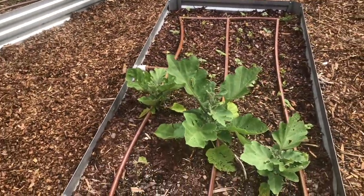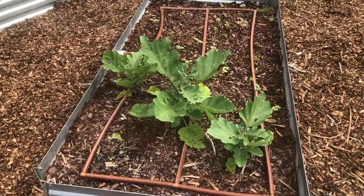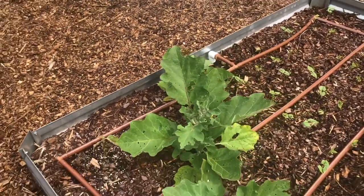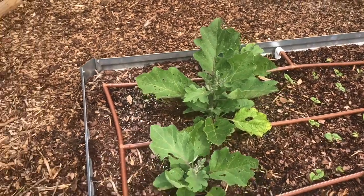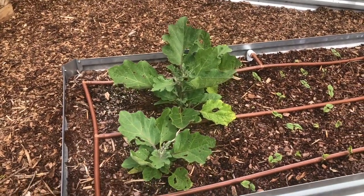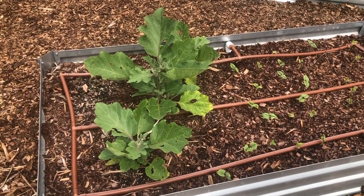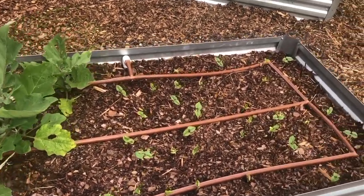Here's some eggplant. They got a little bit of a slow start, but they're coming back. They've got a little bit of bug pressure. I've seen some Japanese beetles this year, and so that just kind of happens. But we try to come down in the mornings and either squish them or put them in a bucket and then bring them up to the chickens.